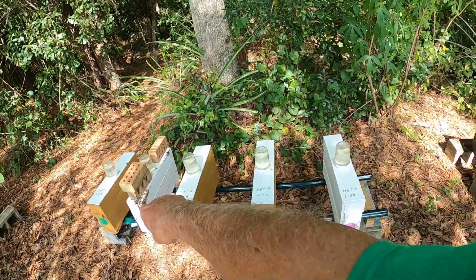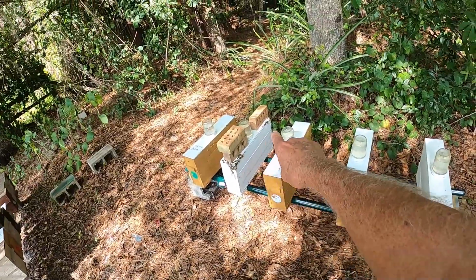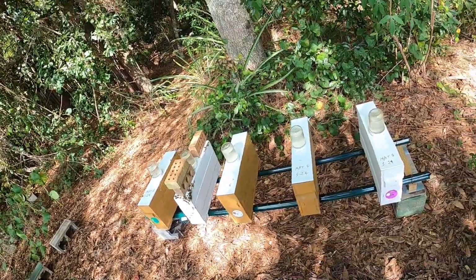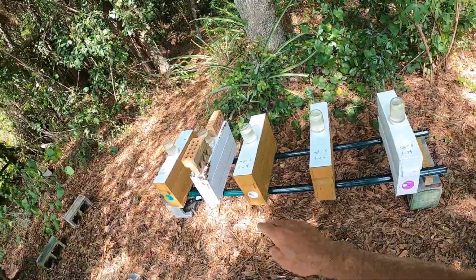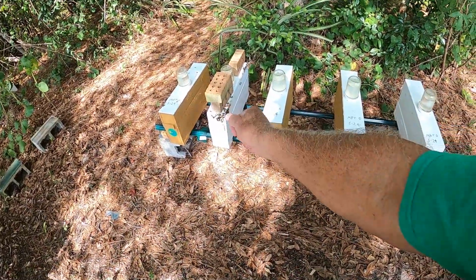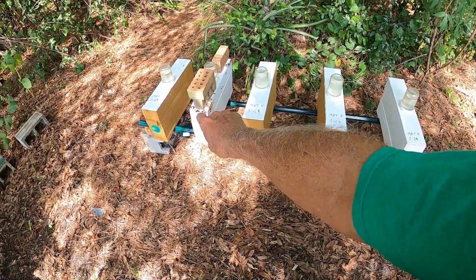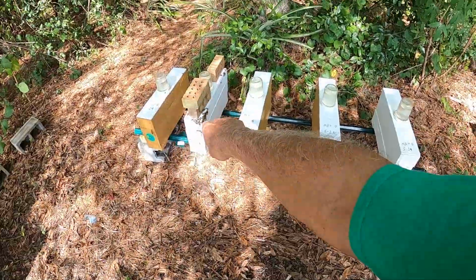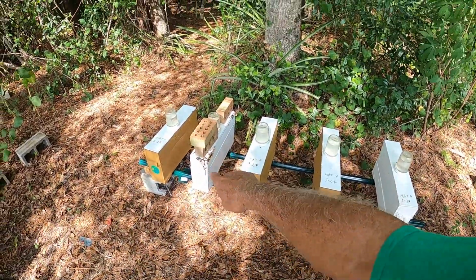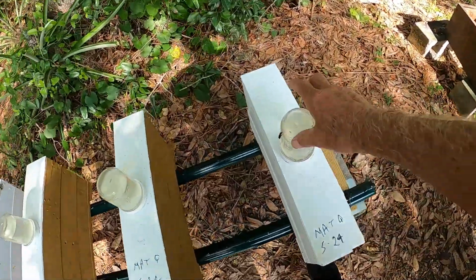And here I had a slight gap, and you can see the problem child we have here, robbing. So I put a couple bricks on there. I think that sideboard right there was up a little bit. I don't think it's an issue with the lid. I think that sideboard was up just a tweak enough to get a bee in, or they're trying to get in. These girls are really hungry right now.